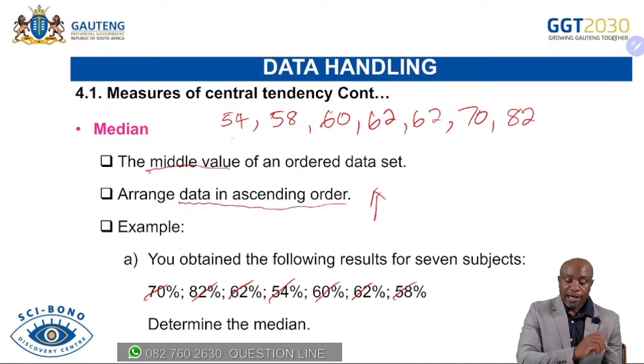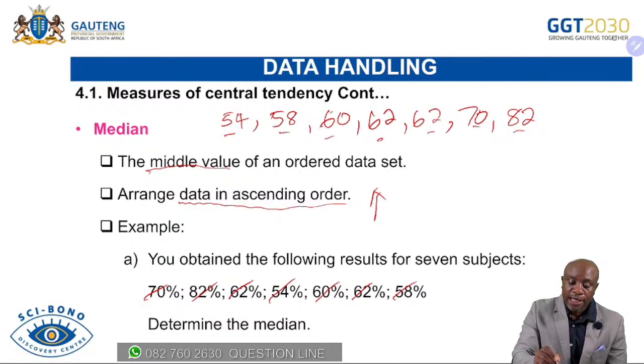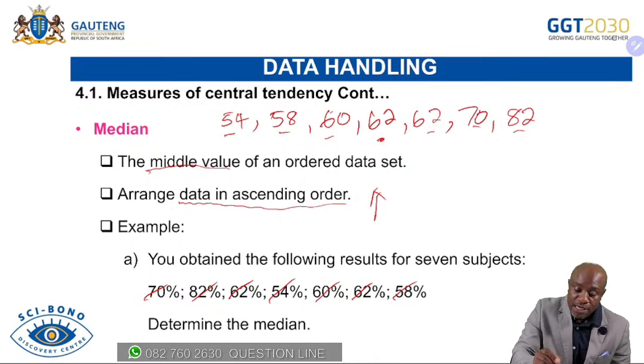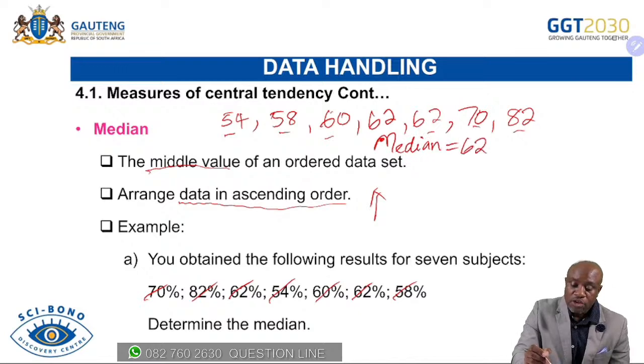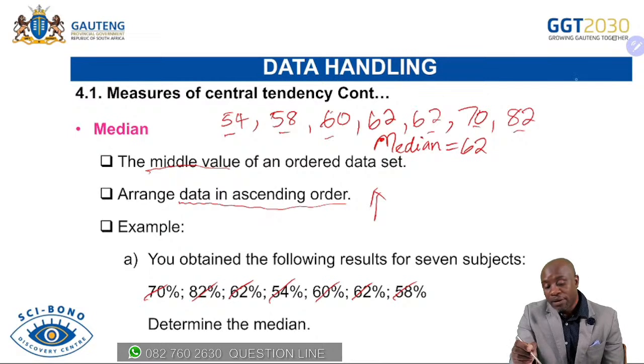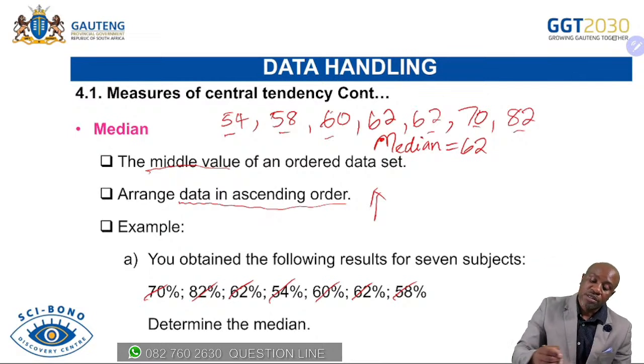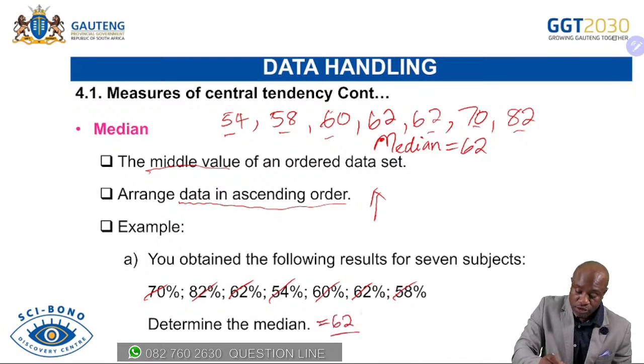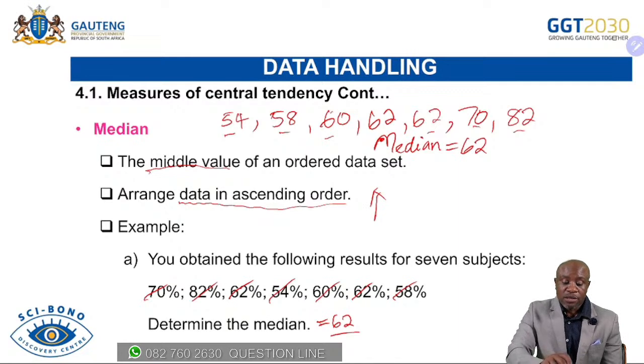And now, then I can determine my median. Some people do it like this. They go 1, 1. They go 1, 1. They go 1, 1. And this is the middle number. So my median is this number. So my median is actually 62. Check. I have 3 numbers on the right hand side of this number, and I have 3 numbers on the other side. So the median for this data is actually 62. So if you didn't arrange these numbers, your median was going to be 54, which is wrong, because these numbers are not in ascending order.